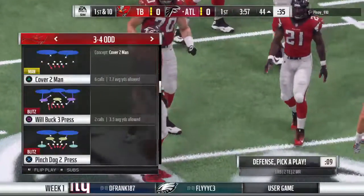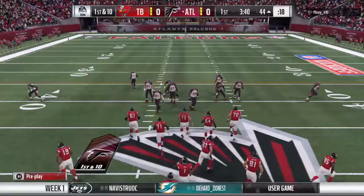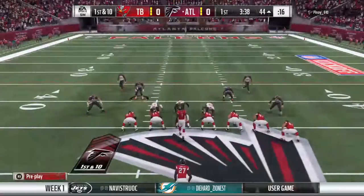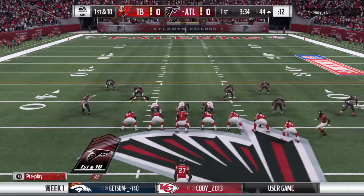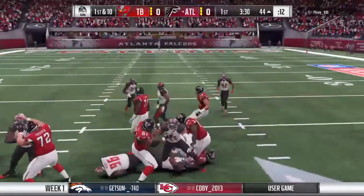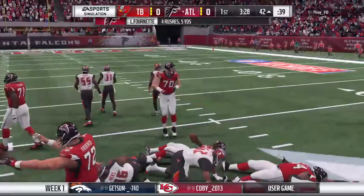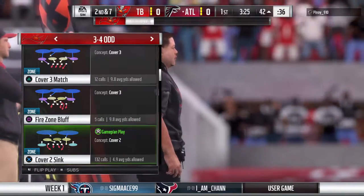But I think this is part of where scripting comes in. We always hear about the scripting of plays, how they're going to be called. Everyone dress rehearses their script, and right now they're following it to a T. And for that opening drive, so part of the script still to come, right, partner? Yeah, no doubt about it. We've got a ways to go with that, but you can tell that they worked on the script the entire week in practice, and it's paying off for them. A gain of 3, second down.